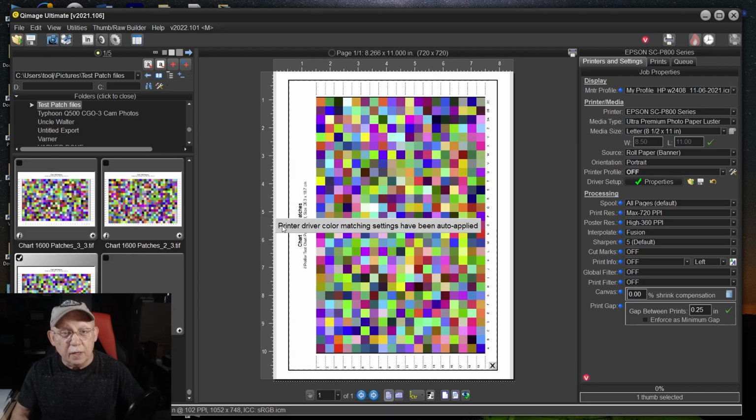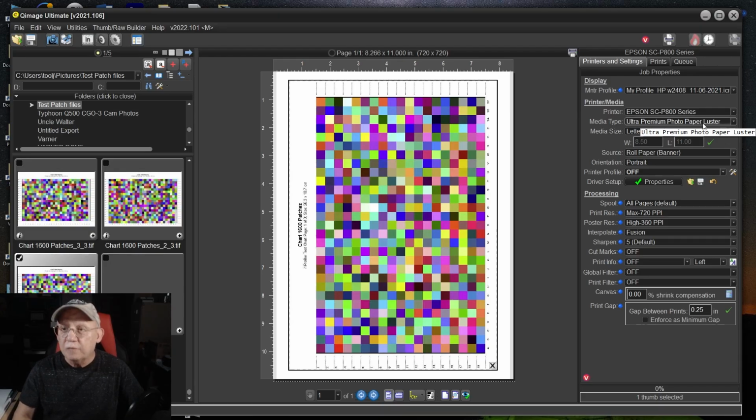You see that? Printer driver color matching settings have been auto-applied. It caught me attempting, or maybe accidentally, trying to print with the driver controlling color, which would then load that paper profile, the ultra premium photo paper luster profile. You cannot do that. You cannot print a chart with any color management whatsoever.